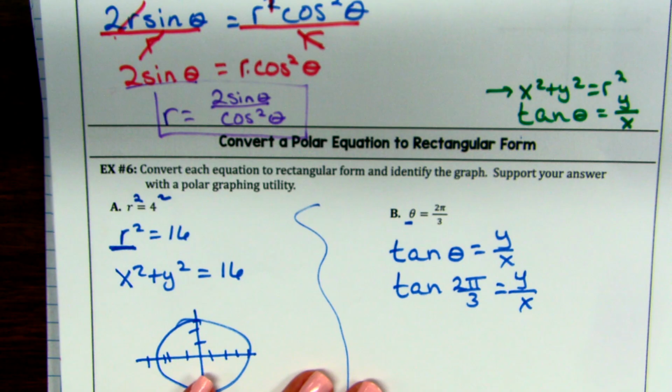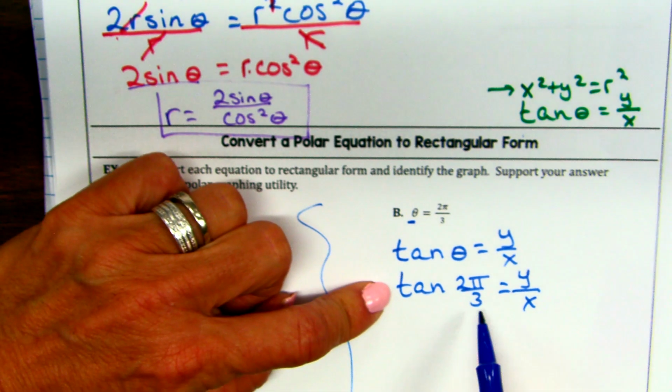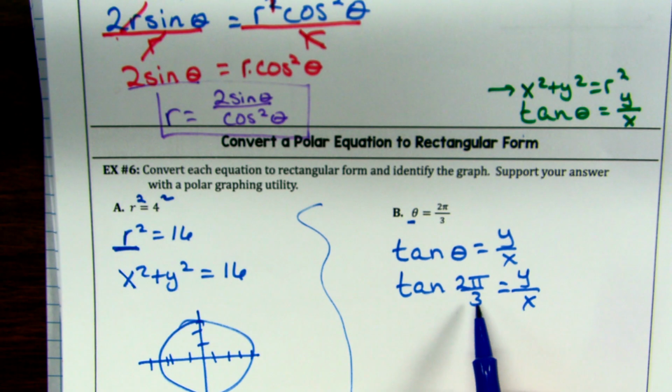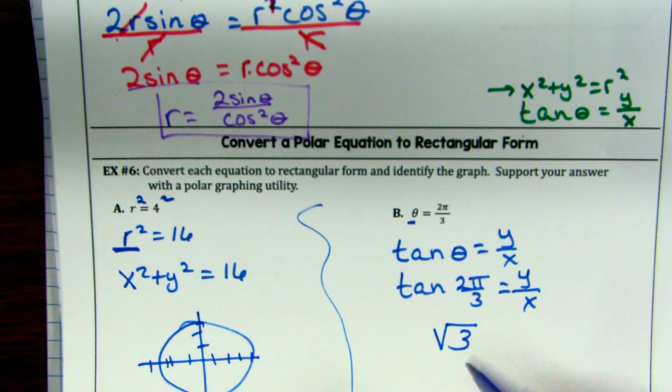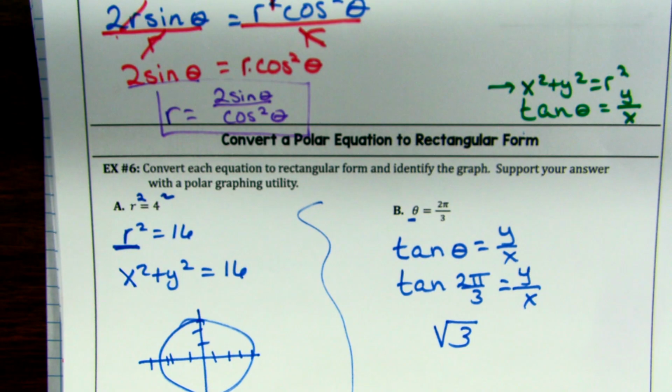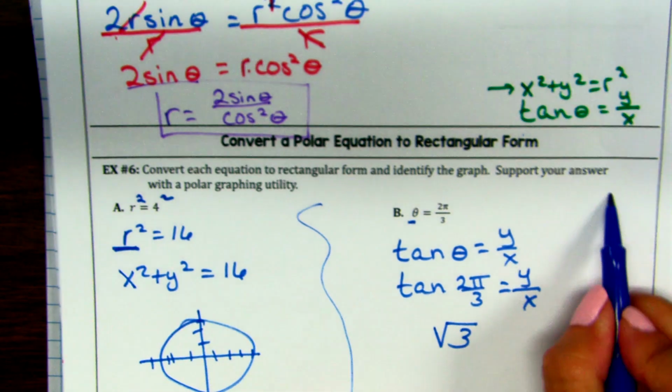Now, what is tan of 2 pi over 3? Unit circle again. All of my denominators of 3 have a what as their tan value? Square root of 3. I think that was May. Thank you. Remember, if it's a denominator of 6, square root of 3 over 3. But don't forget to check the sign.